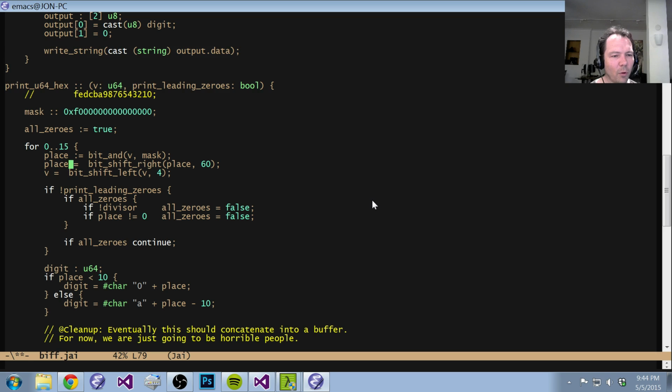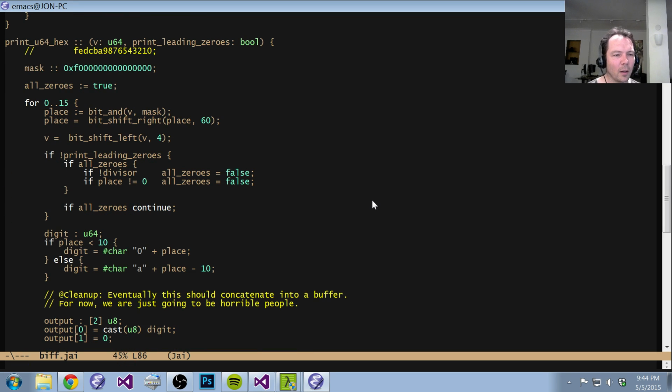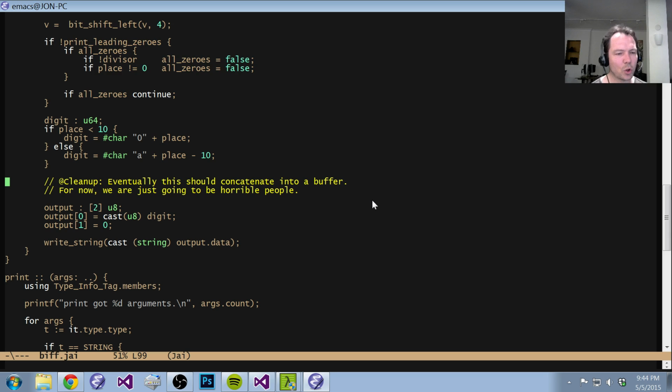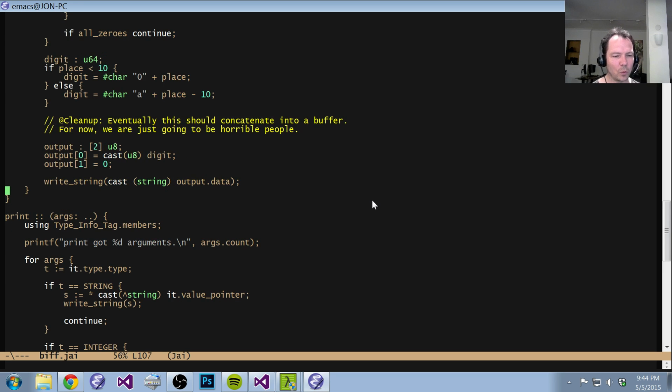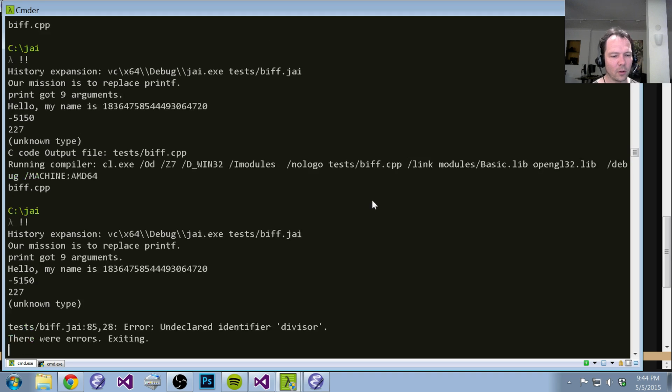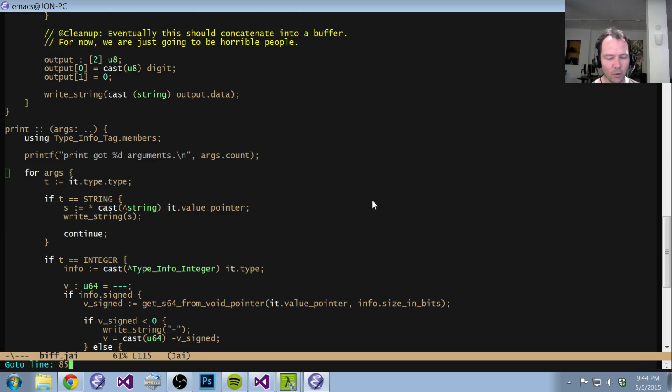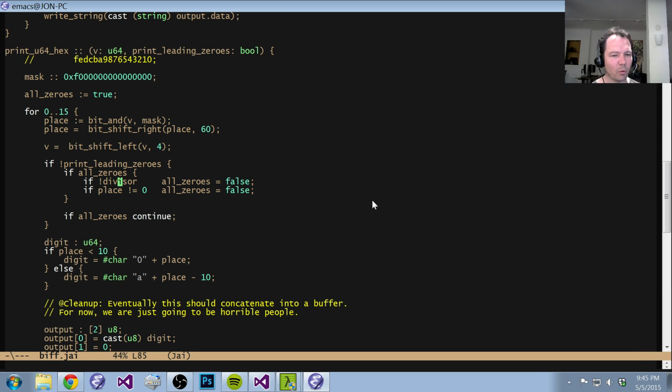Let's factor this way so it's more readable. And let's divisor. Right, so instead we're going to say if it, right? So here we're iterating a fixed number of times. So if we're printing 0, the last time will be it index, which is our implicit loop counter, is equal to 15.